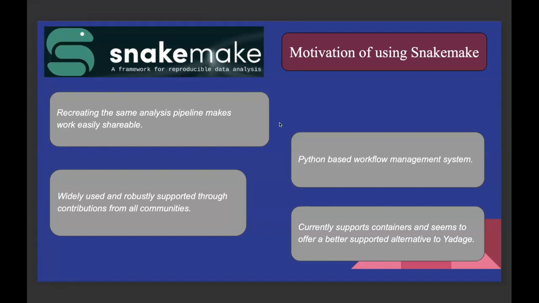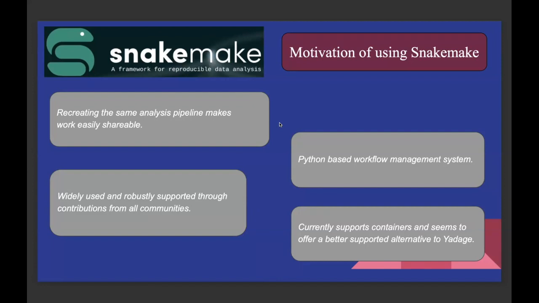It's a Python-based workflow management system, so it's really easy to understand and read, not only for physicists or programmers, but for normal people. Snakemake integrates seamlessly with the Conda package manager and the container engine Singularity, so that you can define the software stack within the workflow.